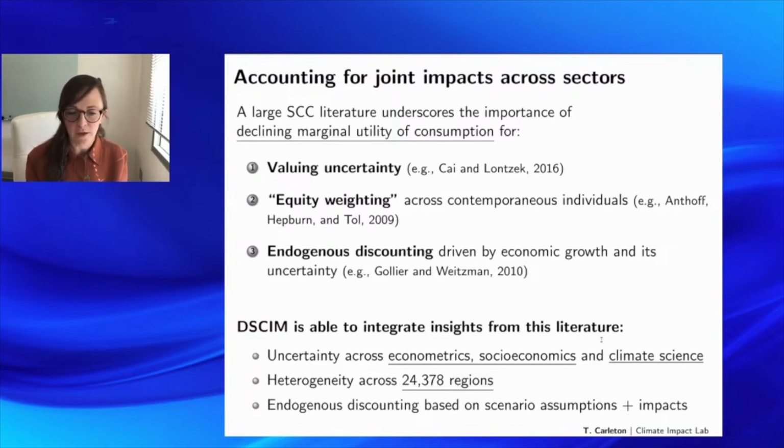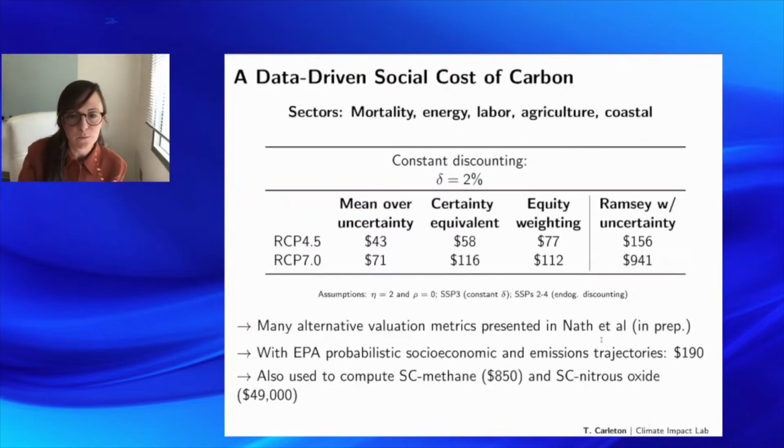And so I think exploring heterogeneity and equity weighting becomes really interesting when we have something at the scale of, say, 25,000 regions instead of a few regions around the world. Here's sort of one window into what some of these estimates look like. We have taken a stance of you can sort of choose your own adventure here. I think that's important because policymakers around the world are approaching these valuation assumptions very differently.